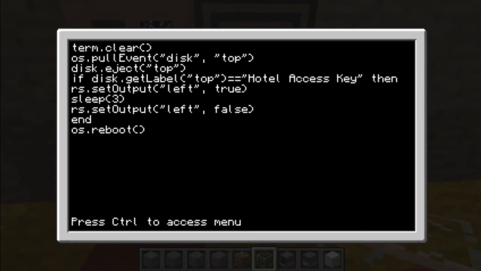Actually, there's something quite stupid in this code. Yeah, actually there's a flaw in this code. I can take care of it later on, but basically it will eject the key and then check what the label is, and that wouldn't open the door. That would be my guess at least. But anyway, whenever the label is hotel access key, it will open the door for 3 seconds and then reboot the computer.